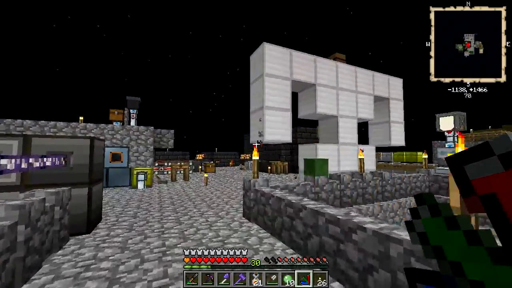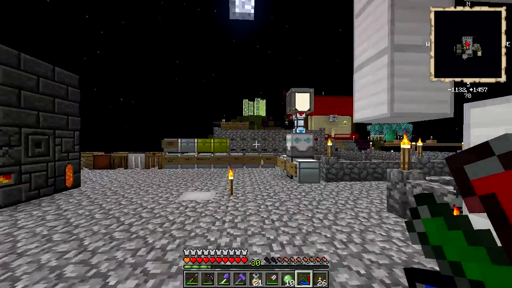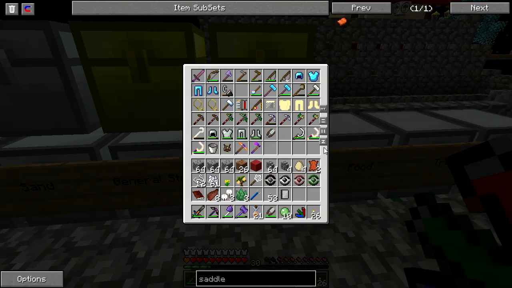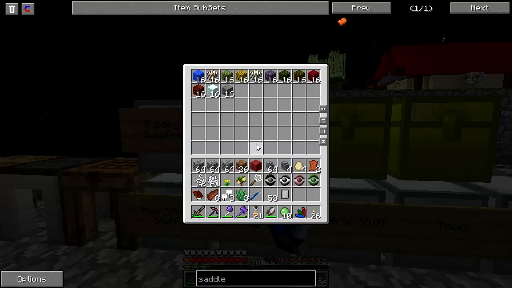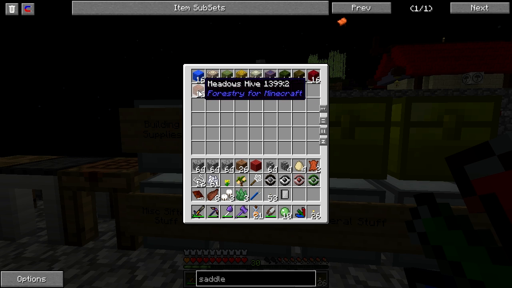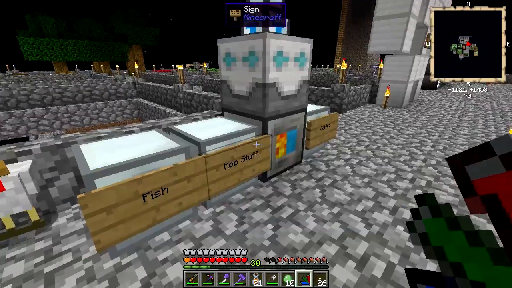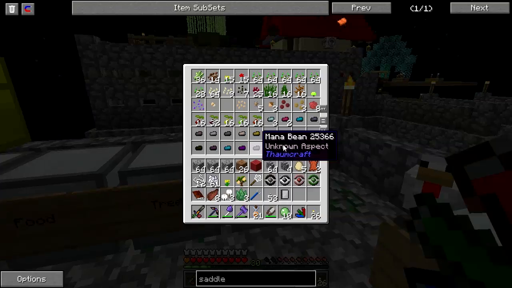Where am I headed to? Oh, yes, I was going to look for bees. Oh, there's tons of bees. You weren't kidding. Resonating hives? Aren't those the Ender ones? I forget. Sounds about right, but I'm honestly not sure. Once we have all this infrastructure set up, man, this is going to go really smooth.